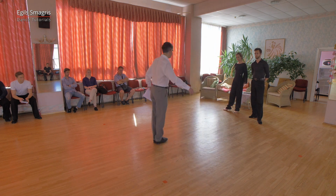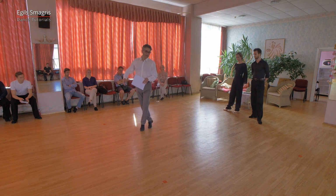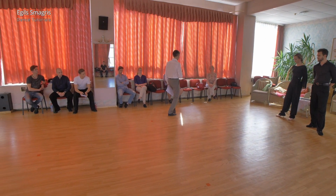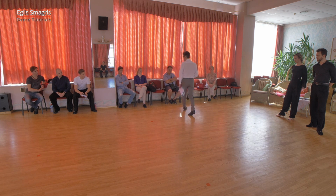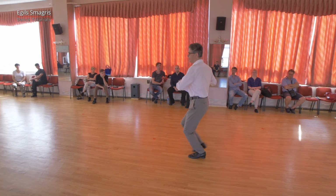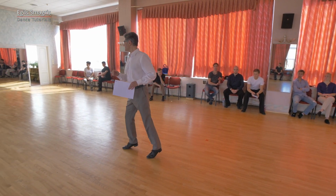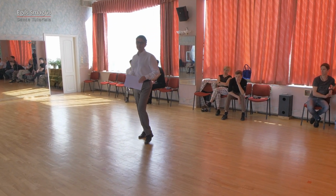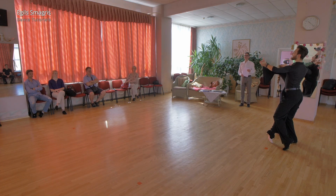So we do 1, 2 and 3. Continue with reverse turn. Then weave in waltz time, we start from heel. Then lock step, outside change and then chasse from promenade position. We teach with count.